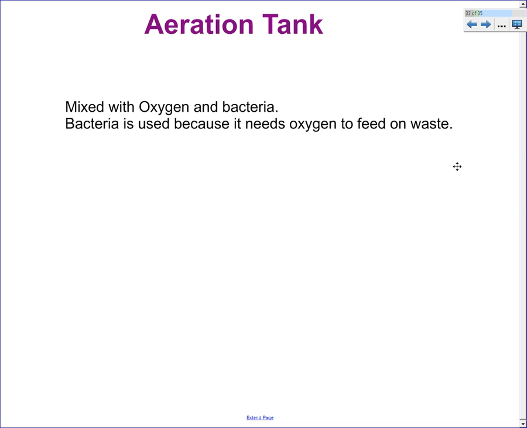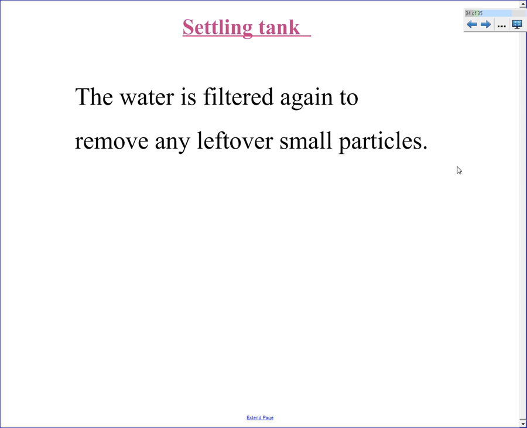But right now, that bacteria is going to be very helpful for us because it's going to feed on the waste that's in the water, because that waste could not be filtered out from the settlement tanks or the raw sewage. From there, we have another settlement tank. Again, stuff is going to settle to the bottom, which is why it's called the settlement tank. The water is filtered again using the same process, removing any other leftover small particles that were not caught before.